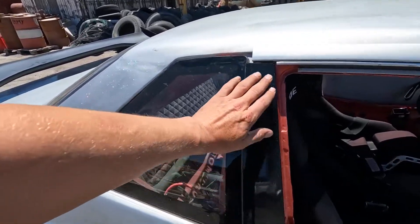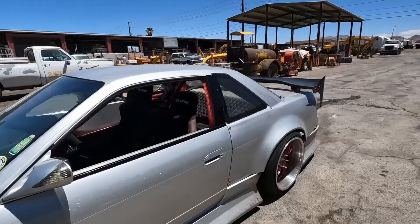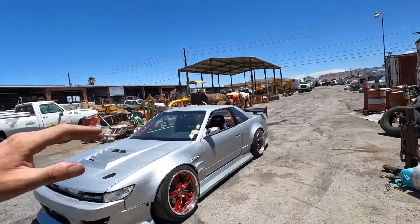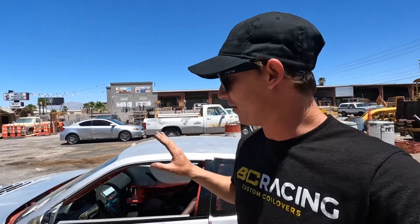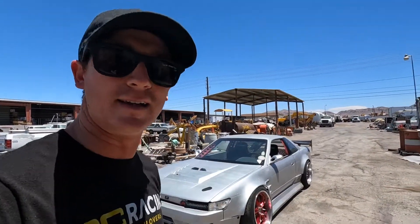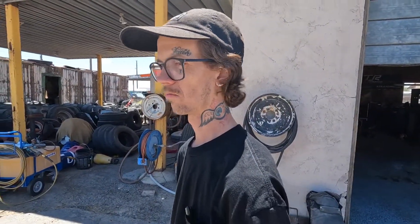Looking damn fine — I flaked them and painted them a while back. They came out really good, ties the car together a bit better. We're gonna take her to the street, meet Jordan, and just run through the gears. I know the gears have nothing really to do with the clutch, but just to make sure everything's good — see how fast she reacts to boost and check for any slipping in high gear, like fourth. Take her out, let her rip.